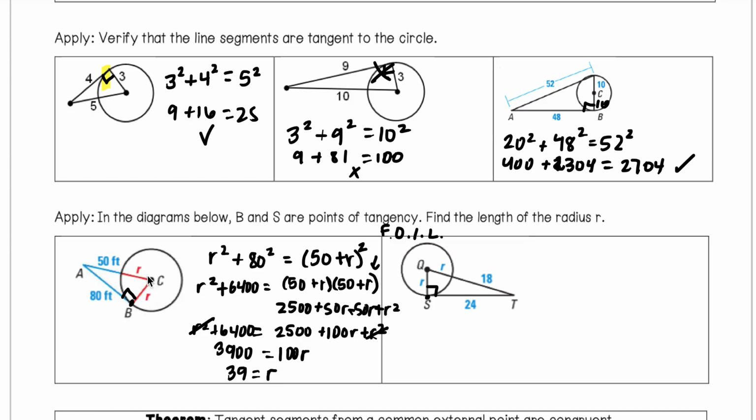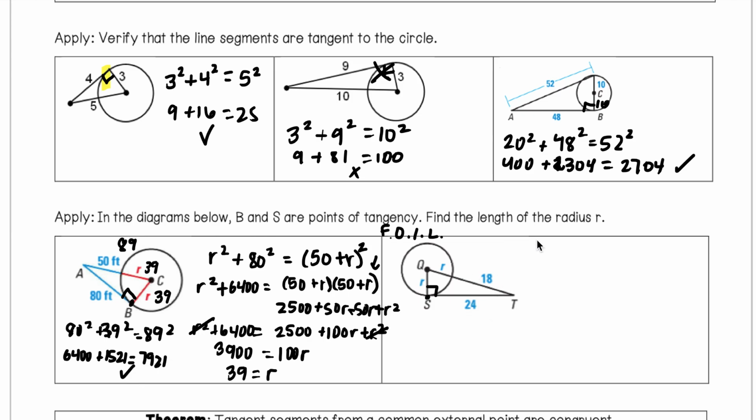You can go back and check to make sure that this makes sense by saying, well, if these are both my radius, that makes my hypotenuse 89, so 80 squared plus 39 squared should be equal to 89 squared. And that's how you can double check that you solved this correctly to ensure that this is still a tangent and is mathematically correct there. So when we double check this, we do end up getting an equation that is true when we add these and check their squares. So this is correct.